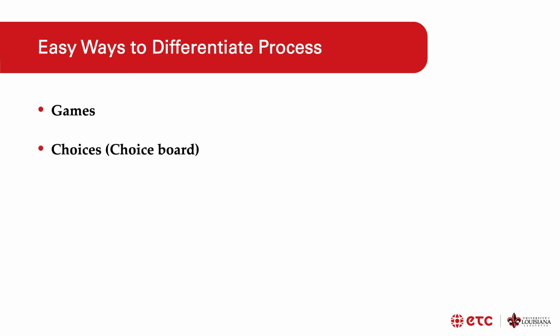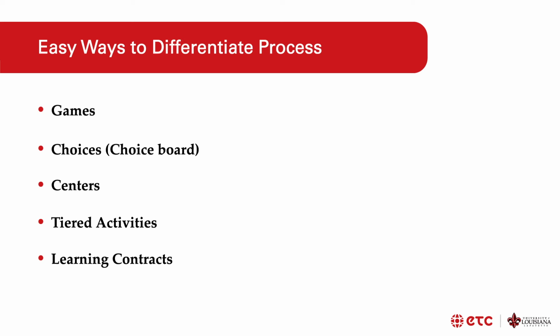Choice boards help to differentiate the process. Giving them choice in general helps to differentiate the process. But it's always teacher choice 1, teacher choice 2, or teacher choice 3. Having centers lets you differentiate the process, because you could have different readiness or interests or learning profile needs met during the centers. Tiered activities are an excellent way to differentiate the process, because that allows a student to work at their readiness level. And having learning contracts. So if you have a student who's really advanced, you can take that curriculum and compact it, and have them do a learning contract so that they continue to learn as you're working with the other students.